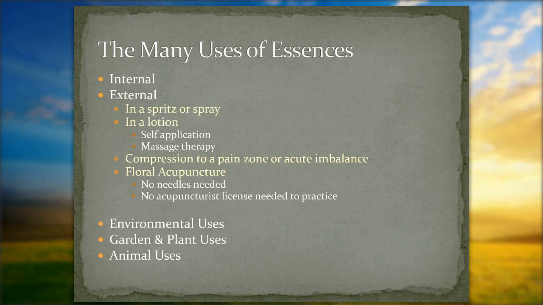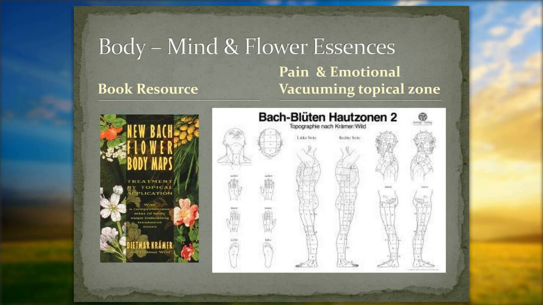Then you have environmental uses. So you can cleanse the space, you can uplift the space. There's garden and plant uses. I use it when I transplant my plants or when I have a bug infestation. There's also animal uses for the Bach Flower Essences and multiple different books available on the topic. What we're really finding is that with the Bach Flower Essences especially, there is this deep body-mind connection.